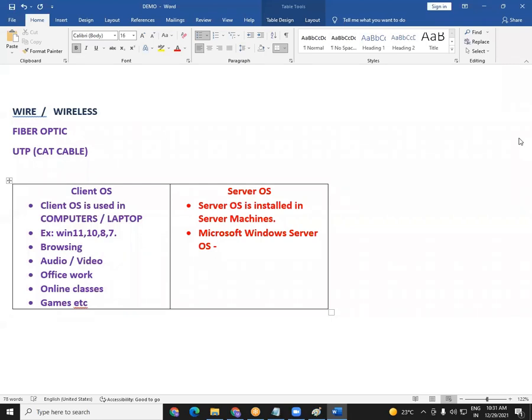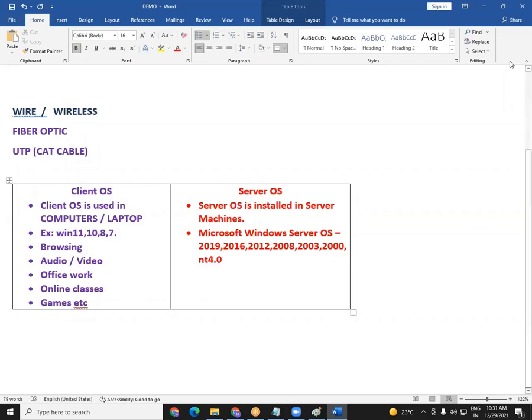The versions from this Microsoft Windows Server operating system are 2019, 2016, 2012, 2008, 2003, 2000. There was something called NT 4.0. These are the versions we have from Microsoft. Okay. Now see, NT 4.0, 2003, 2008. All these versions are outdated. What is the meaning of outdated?